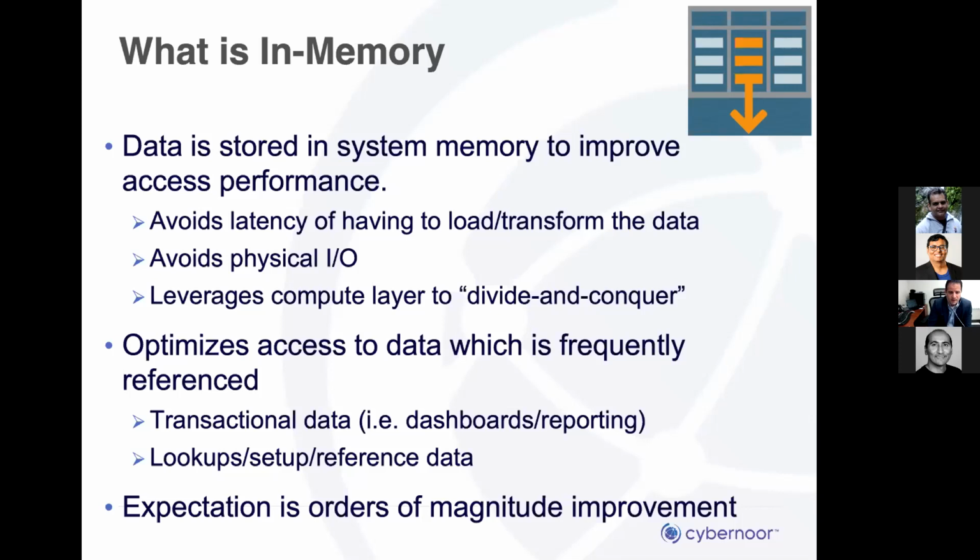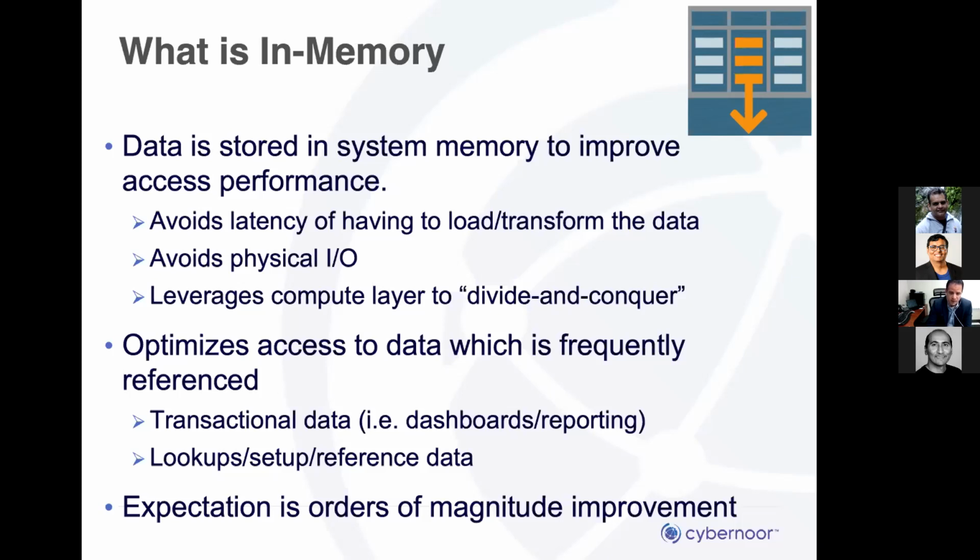And when we talk about data with respect to applications, there are generally two classes of data. One is transactional data. For example, typically we'll have dashboards, like an order dashboard to keep track of the orders, which ones are pending, which ones are about to ship, which ones are still pending shipment. And then on the reporting side, for example, financial dashboards, which give you a picture of revenue, outstanding collections, things like that. And then we have what we typically call reference data, such as the master list, where we store the item definitions, customer definitions, locations, address information, etc. That's what typically gets referred to as lookup or reference data.